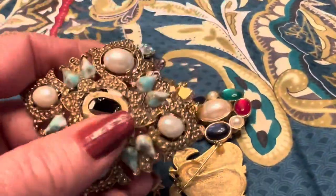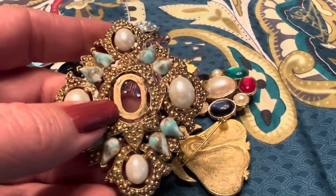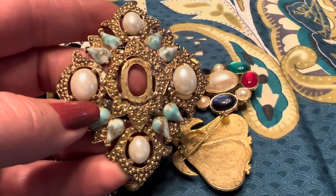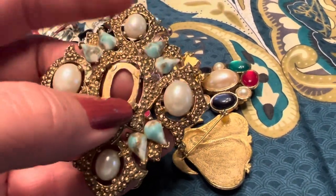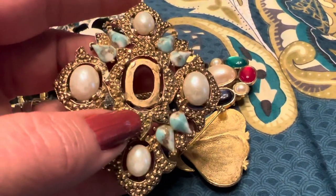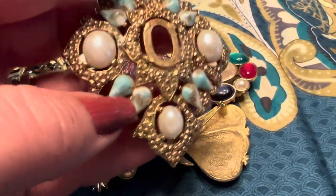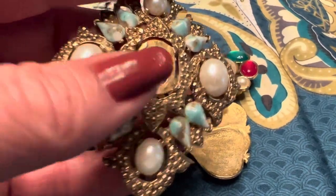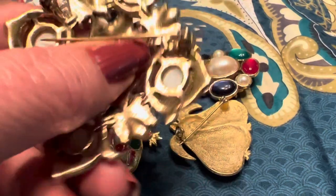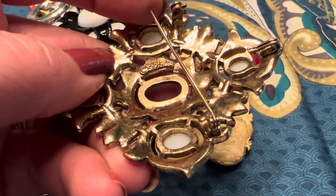I picked this one up and would not have purchased it if I had realized it was missing the center stone. The lighting in there wasn't really good so I didn't notice. I could probably replace this with a pearl. This is a Sarah Coventry brooch and the stone that was in the center should have been like these smaller stones. This may be one I simply replace with a pearl — there's the signature mark on the back: Sarah Coventry.